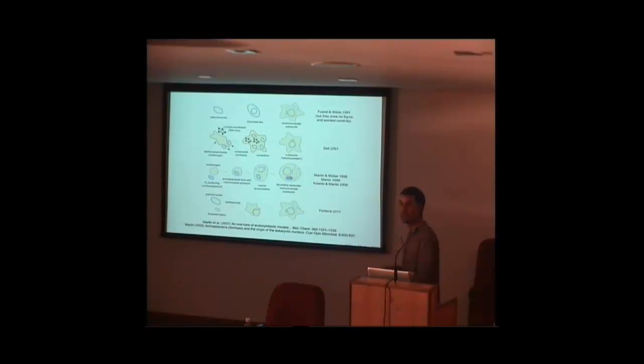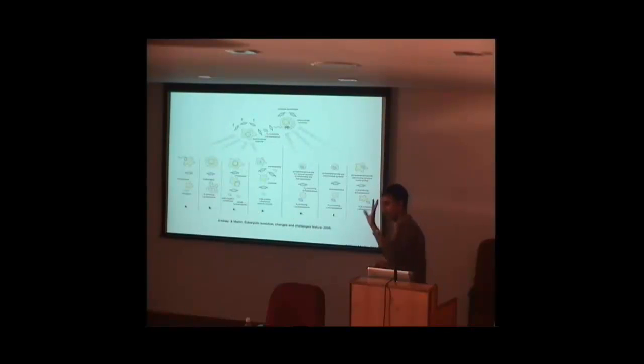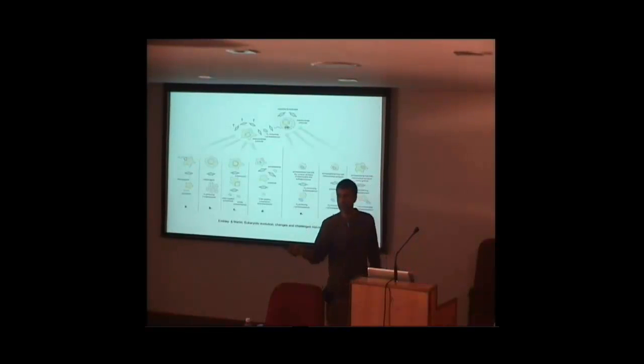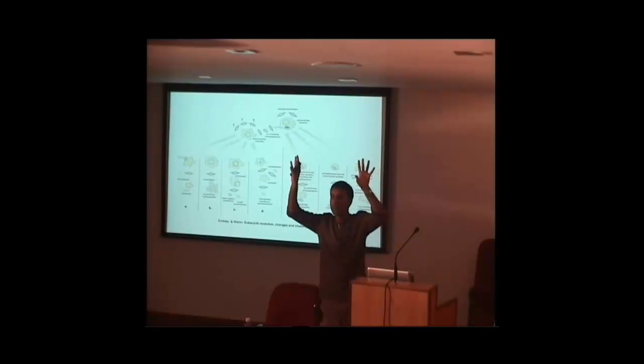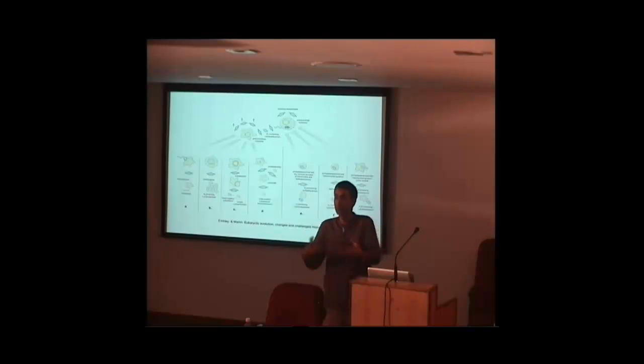So I'm not going to continue on this line, but just to give you the impression that the modern day eukaryote, there are many theories as to how it happened. What is the difference between all these theories? The difference is a difference of opinion between different scientists. What are the types of cells that came? Everybody agrees that different types of cells came together to make eukaryotes. Which types of cells they were, they disagree. They also disagree on the order of events.